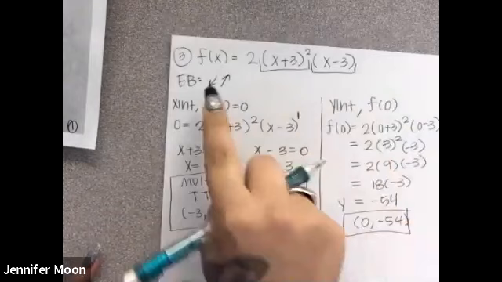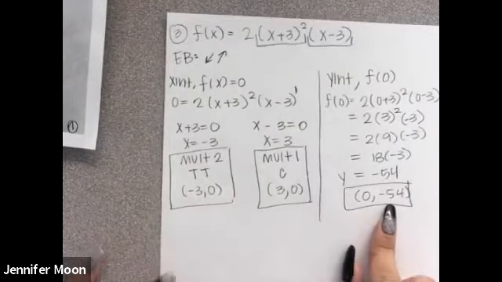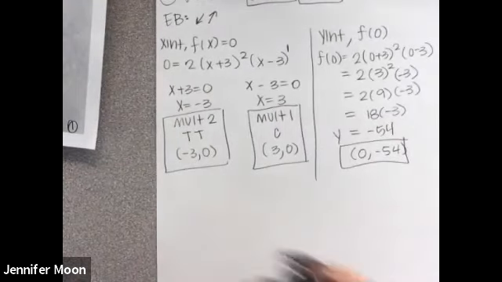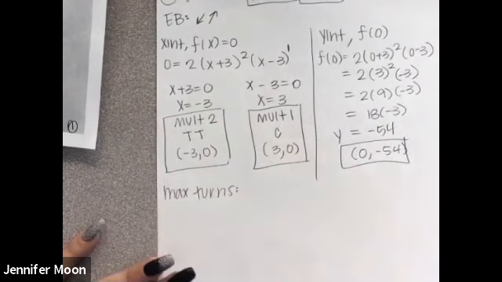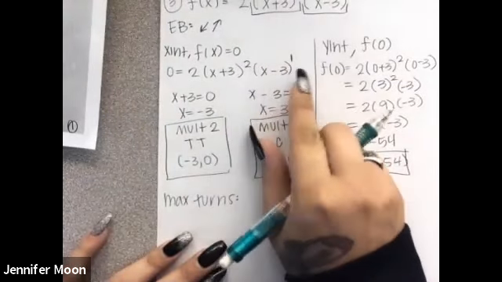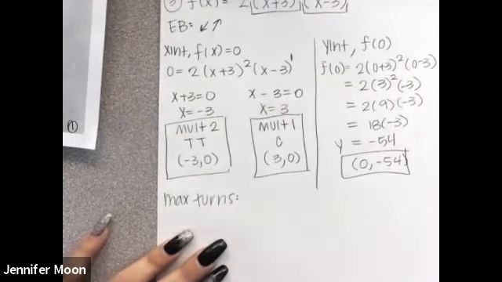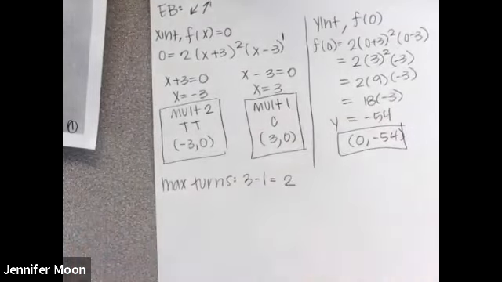So that is my end behavior, my multiplicities, what they do at their x-intercepts, and the y-intercept. It asked me for the max turning points. Max turns, you do the degree minus 1. This is your degree, y'all. You add your exponents. 2 plus 1 is 3, right? 3 minus 1 equals 2. That's just saying the number of times your graph can turn is twice. It might not turn twice, but that's the max amount of times it can turn.